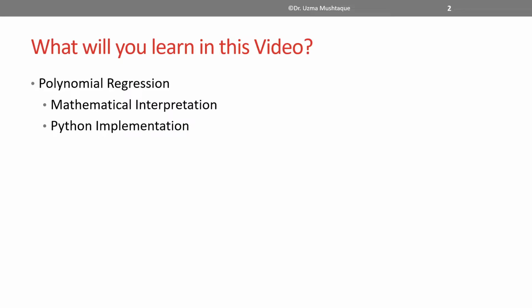Okay, so what we have looked at until now is to fit a linear model to a given data set, right? So we have looked at something like this. We had variables, and let's say this is the first feature, this is the second feature, and so on, depending on the number of features I have.